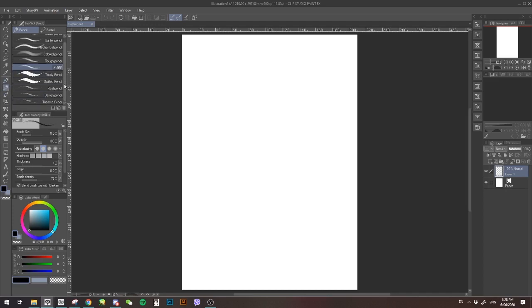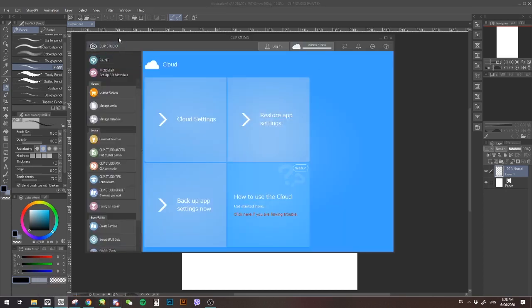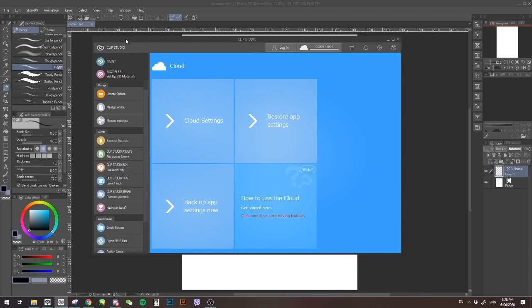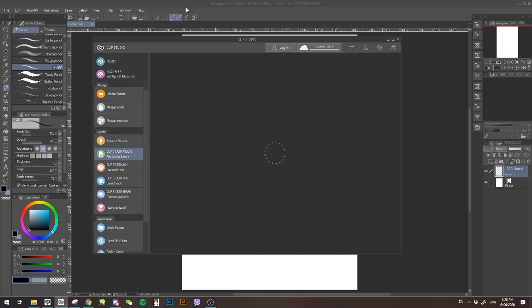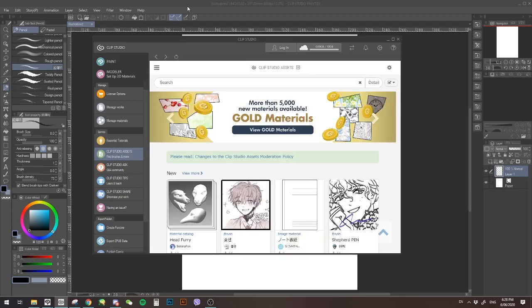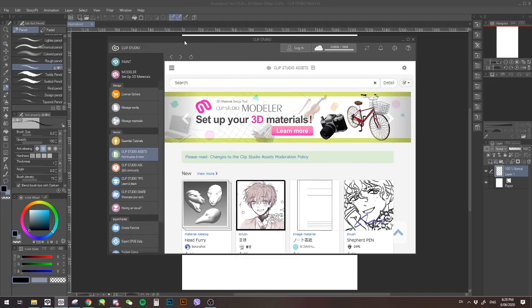And you can download brushes that other people have made in the Clip Studio dashboard by just clicking over here. Because they have some really good default brushes, but often we want to find other brushes that we're more comfortable working with.